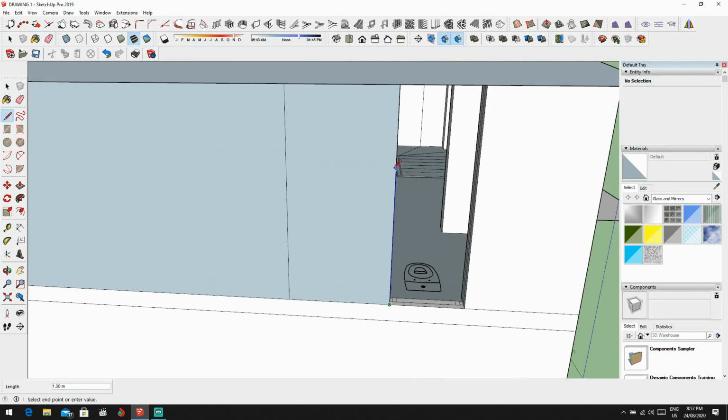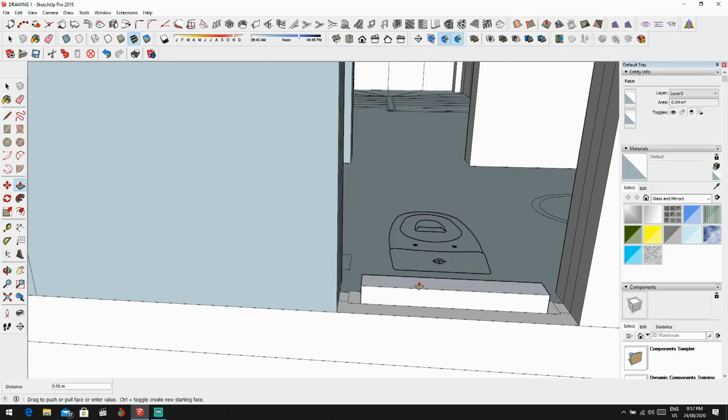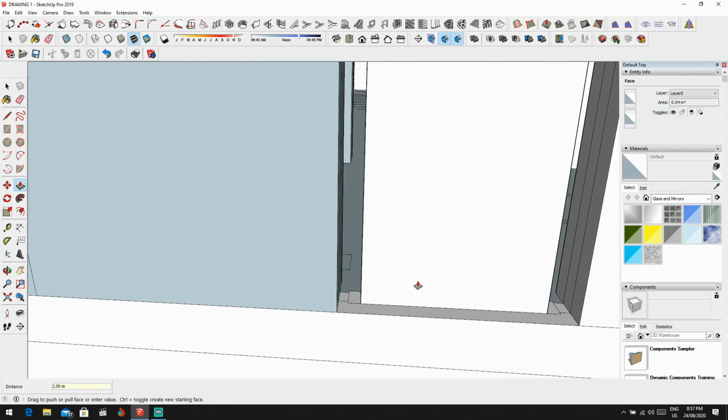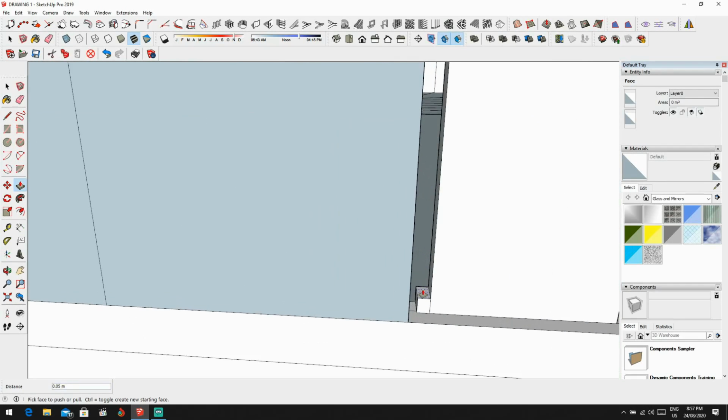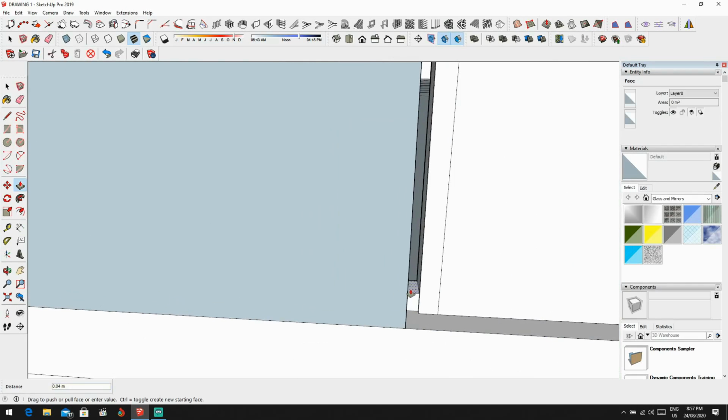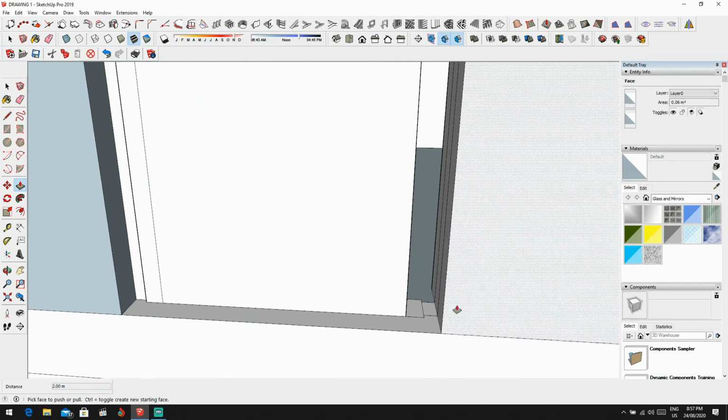What we will do, for example, let's say 1.20, and first of all, we have to pull the window structure, which is 2 meters. Same here, it's going to be the same over here, same over here.